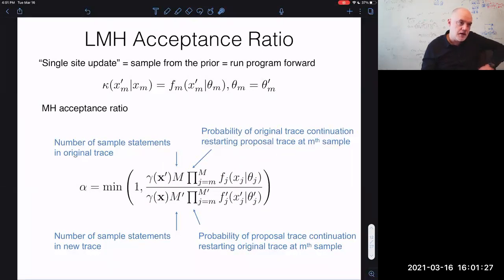So if you return to the same address during the subsequent execution of the program, you may wish to, and it's entirely up to you, reuse the old value and continue from there, or regenerate a value. So there's a degree of freedom here as to which of these terms cancel and which of these terms cancel with these, and so on and so forth. Make sense? Please ask questions.